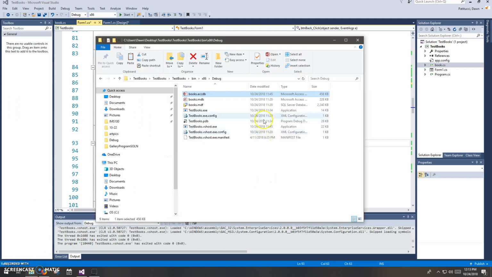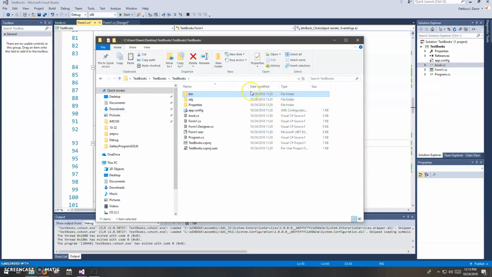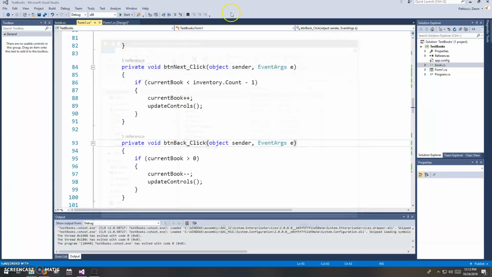But just to point out here, I'm at the debug folder level, and this is the working database. If I go up a few levels to the project folder, the database is not in here. So what I can do is pretend I'm setting up a data source. Well, I am setting up a data source, but I'm not going to have a data set, or rather I'm going to have an empty data set.